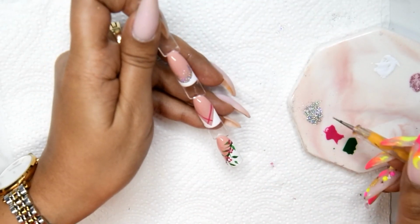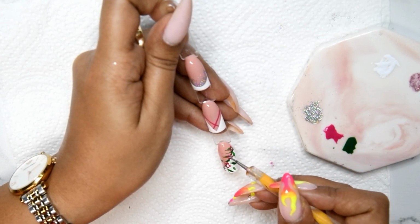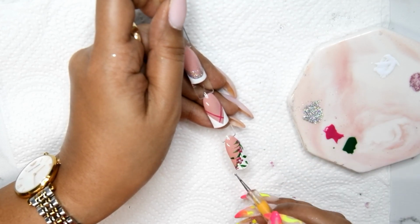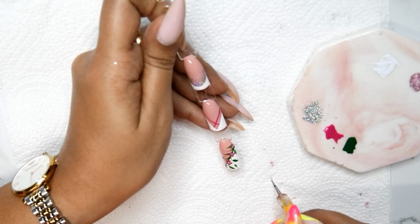Okay, now very quickly we'll just create the center of the flowers, and then we can just finish up with the design. Again we have to cure it.